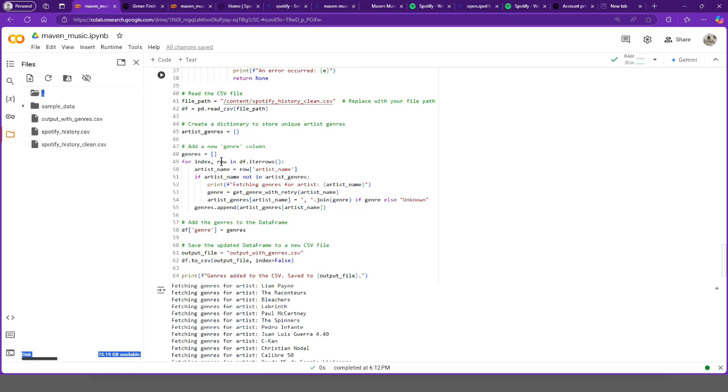For every index and row, iterating through the rows, the artist name equals the row's artist name. If it's not already in this list, put it in the list, then fetch the genre using the function we created above. Then the artist genre's name equals join with the genre. If it's not there, put unknown.